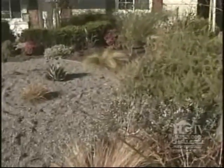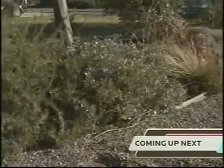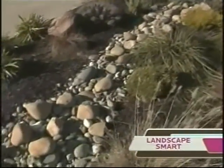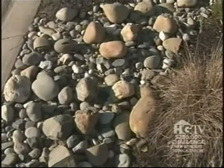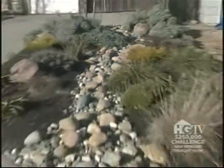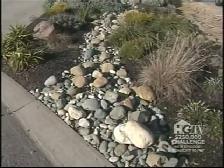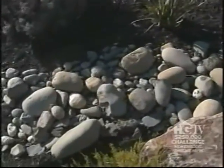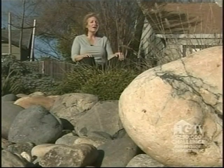Roberta Walker of Roberta Walker Landscape Design uses rocks instead of grass in her northern California yard to cut down on water use. If B-words come to mind like bleak, bland, or boring — have a look, because this setting is more like bold, brilliant, and beautiful. When doing a drought-tolerant landscape without grass, rocks are the perfect medium to delineate areas and create flow. And best of all, when it's 100 degrees and her neighbors are mowing, she's not.